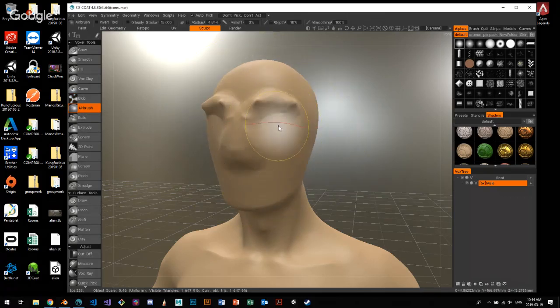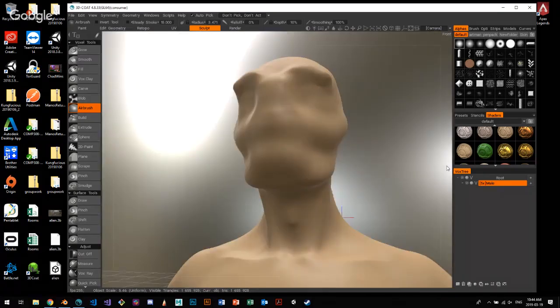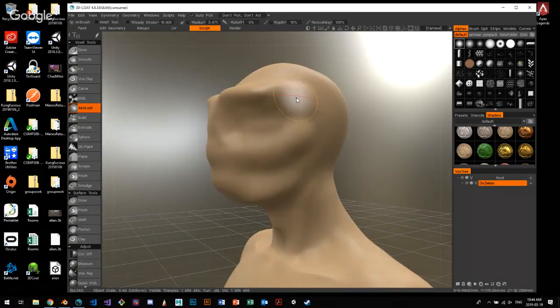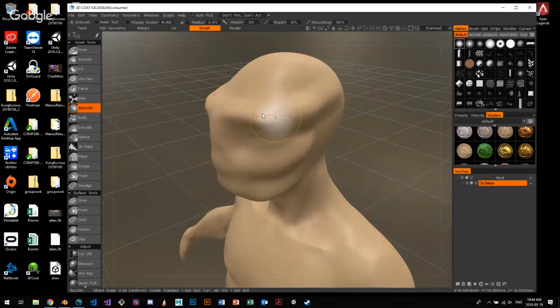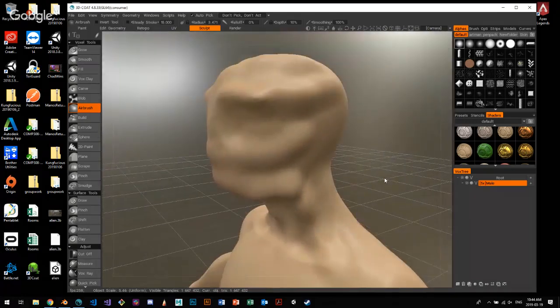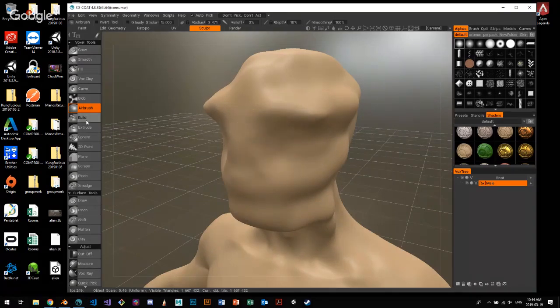Airbrush. Airbrush, again, adds kind of a smoothing geometry to everything, but it brushes on geometry into an area. So let's say, for example, I want to add some shape to my chin and my head there. I can add that shape, making a nice little monster. So we're starting off this way. Maybe add some ridges to his neck. And there we go. So he's kind of a weird looking monster now. Not a lot of detail though. So let's add some other ones.